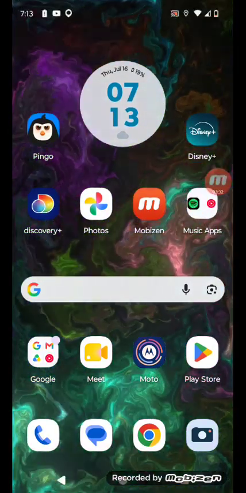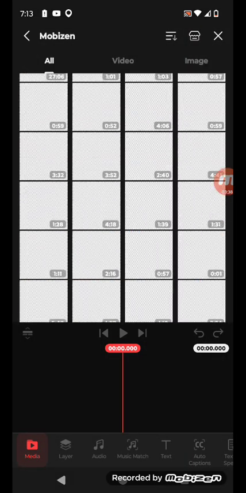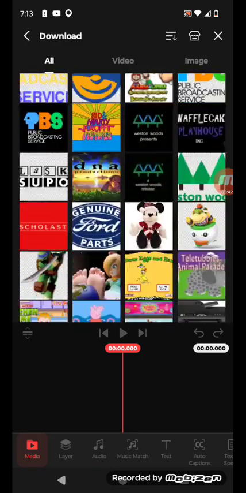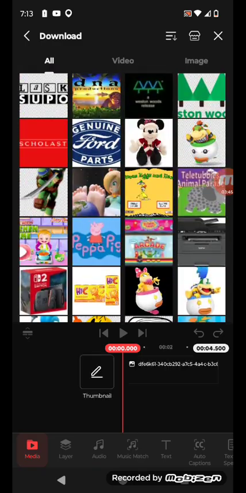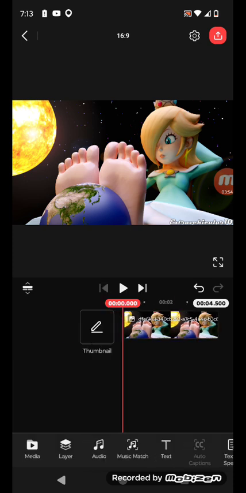And now on Kinemaster, once you save the file from YouTube or YouTube Music, you're just going to open up anything. I'm just going to open up this Rosalia picture. So then what we're going to do, if you're doing Kinemaster horizontal, which I'm not, you'll find audio on the far left, but for this I'm not going to do that.